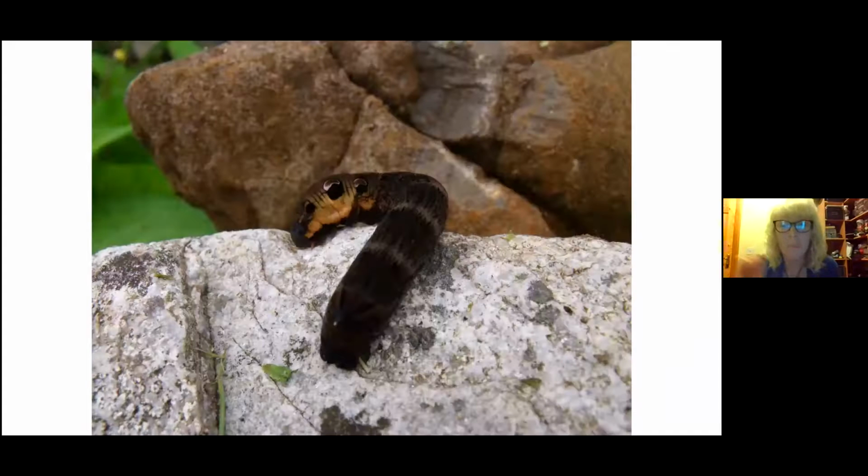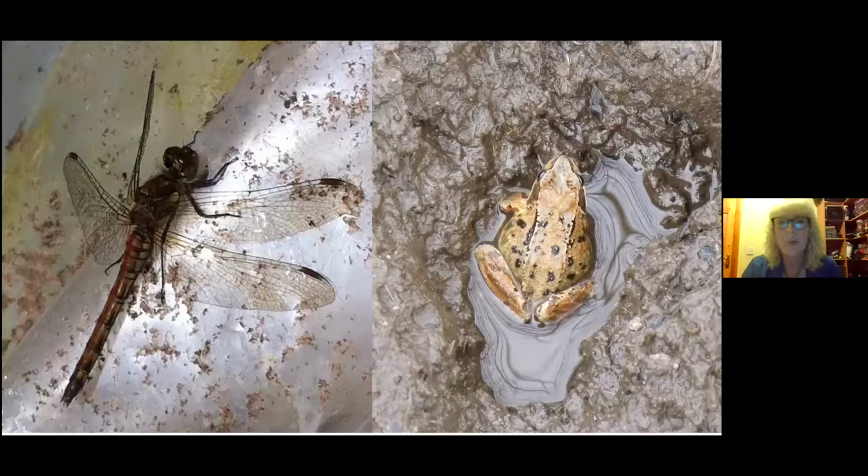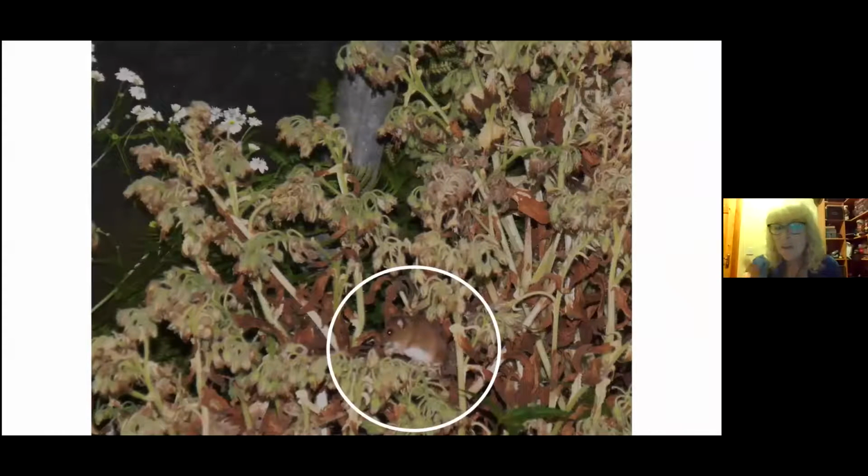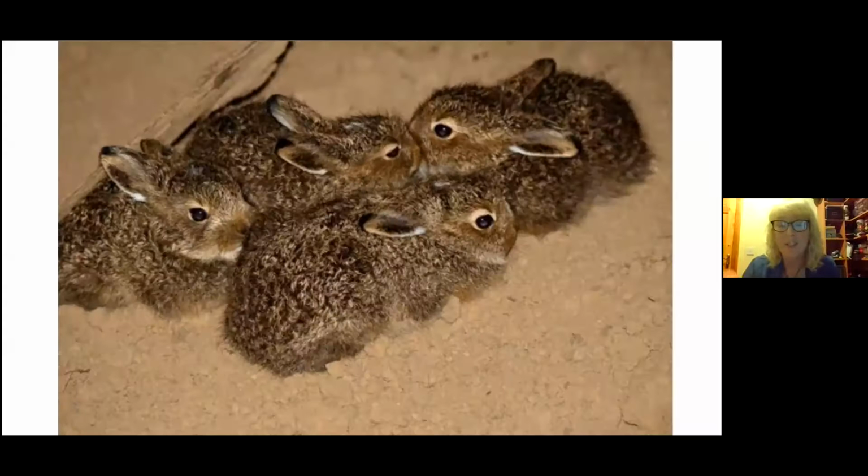But as I say, as I'm out and about, I'll be taking photos, because what I want to see is what I've got on the farm, and where it is. Do you know what I mean? If you can see within the circle, I was working late one night in the tunnel, and I kept getting the feeling that something was watching me. So I put my phone on flash and I took a picture, and there's a wee little field mouse down there, and he's busy harvesting the seed from the white borage while I was busy harvesting.